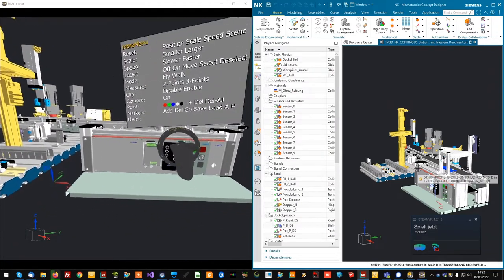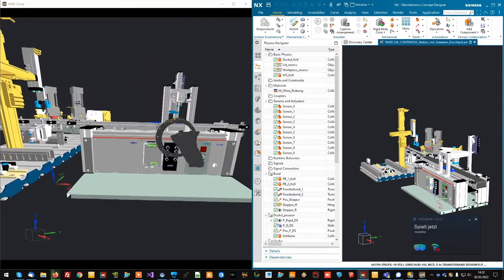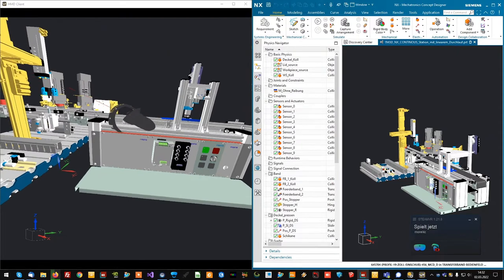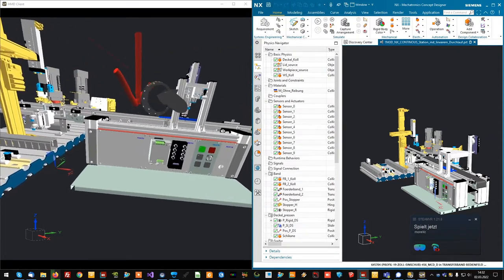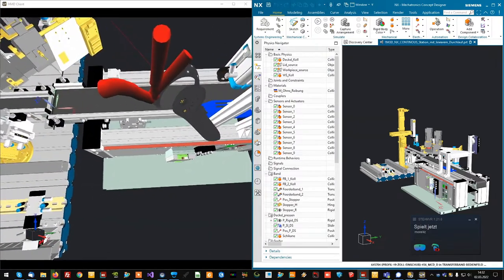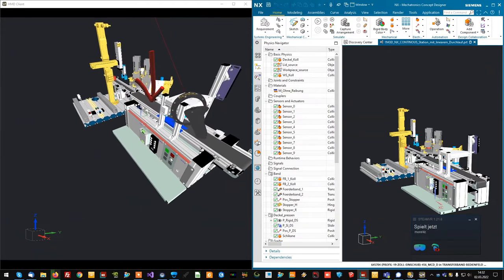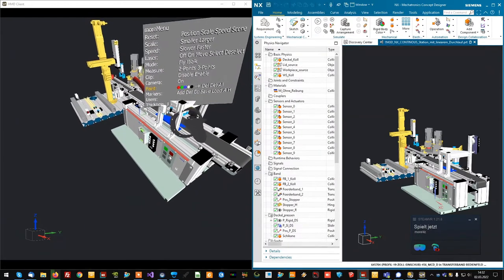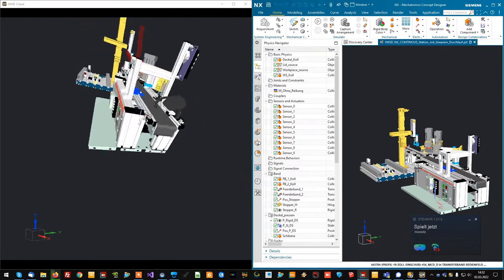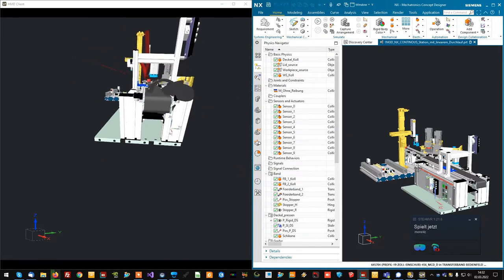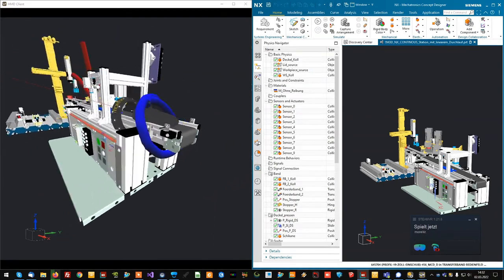I can bring up the InVR menu to, for instance, place some custom markers on here. So in case I want to make sure we take good care of this area there, I can place a manual marker on there. Of course, also in a different color for, let's say, a second place that we need to look at. So let's say, for instance, here, there we have some very interesting parts and things happening.